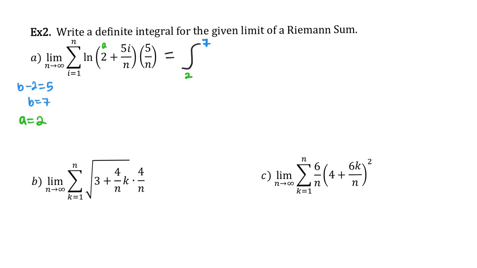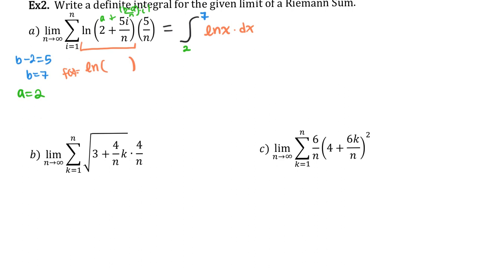Now what's the function? This is the a plus b minus a over n times i. So the question is, what am I doing to that? I'm doing the natural log of that, which means that f of x is the natural log of x. And then I'm doing dx, which you can think of as the width of the rectangle. That's my dx right there. So this is the integral notation of this Riemann sum. There are other ways to express it that would also be correct, and we'll look at that probably in the next examples. So let's try the next one.